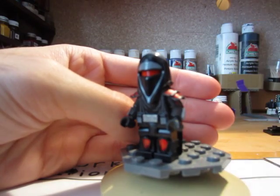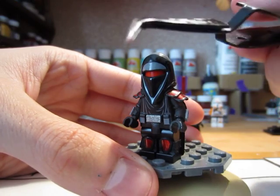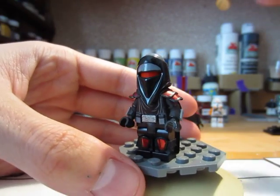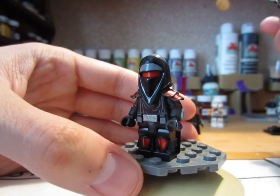Now, I kept this sort of simple. Now, there are some technical things I did to it, and it did take me a couple of days. Whoops, I'm just going to smack it with my tweezer beads. It did take me a couple of days to make, but I wanted to make them relatively quick so I can lower the price on them so you guys can afford them, because when it takes me hours and hours and hours to make something, I'm going to price it high.